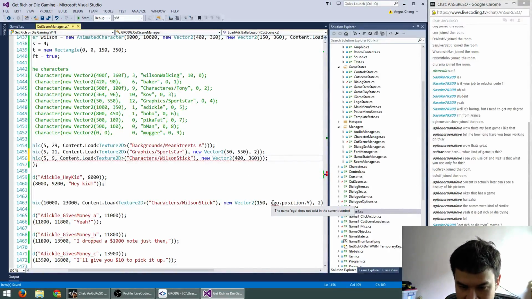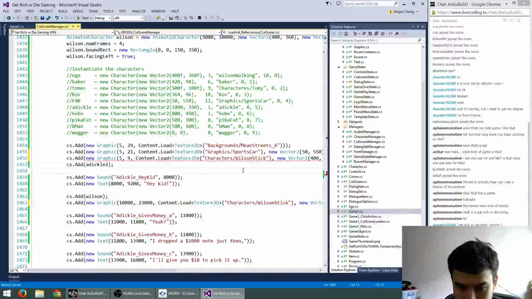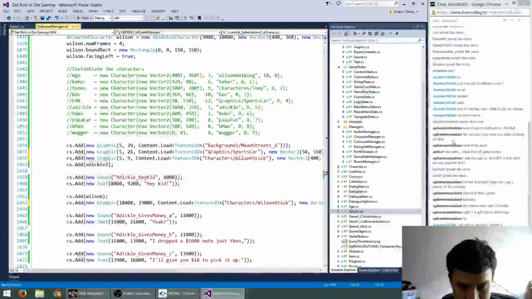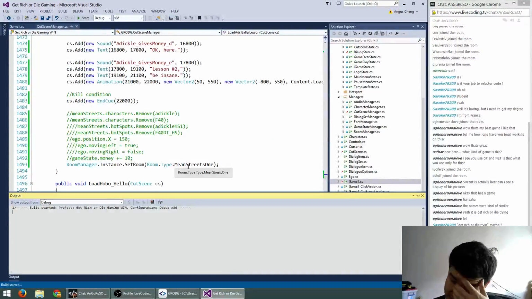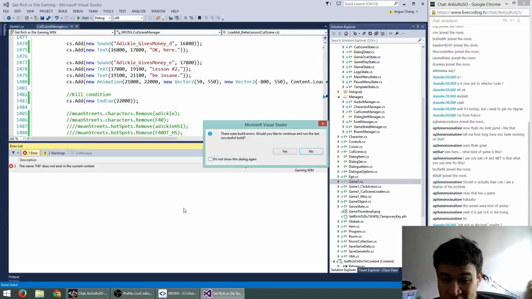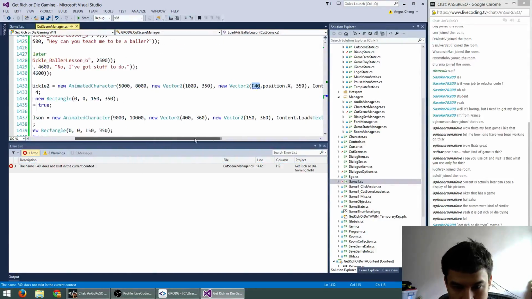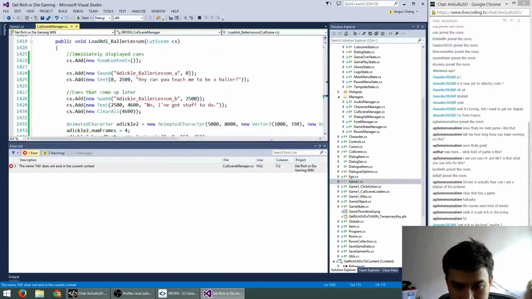Ego position at Y is 360. Okay, let's see if that works. Doubt it will. What's wrong with this? So it's 50.